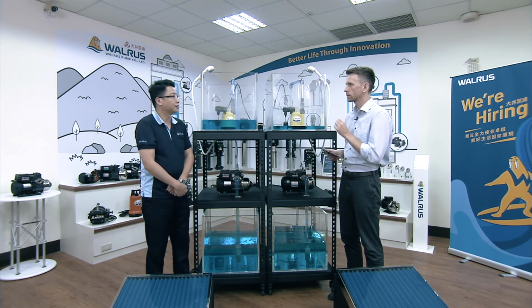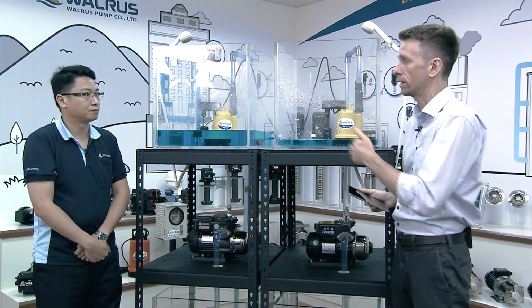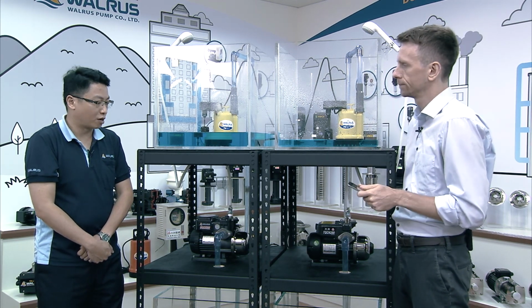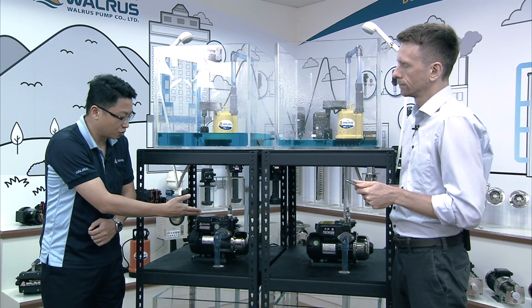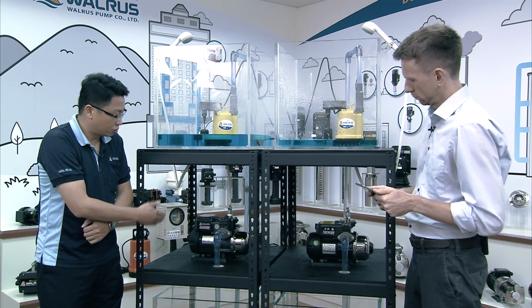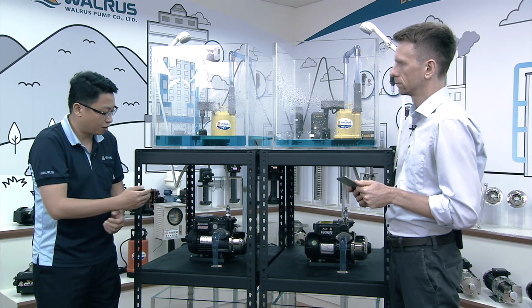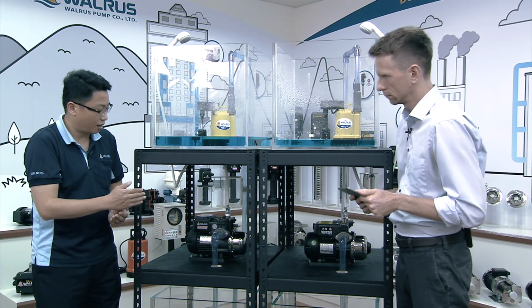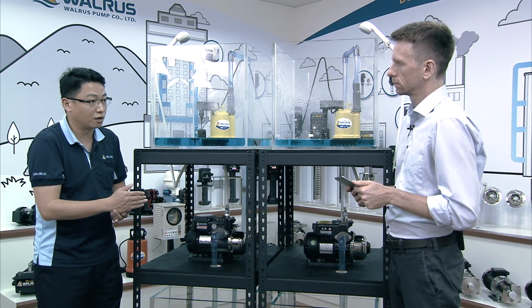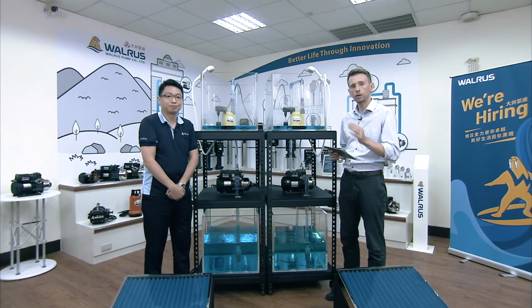But Simon, there's more special features about this new series. So why don't we repeat the main features of the GQ series one more time? Okay, so GQ compared to the TQ, they have better air discharge capability. Compared to the TPAP series, they have a more compact design and better motor efficiency, and they have anti-cycling function. Okay, so a lot of new features for the GQ series.